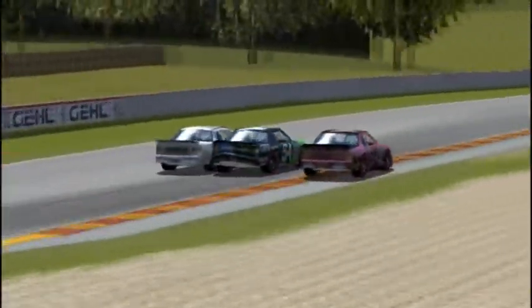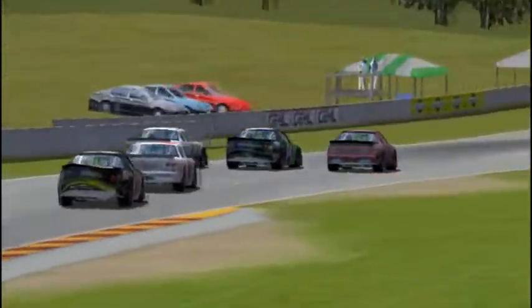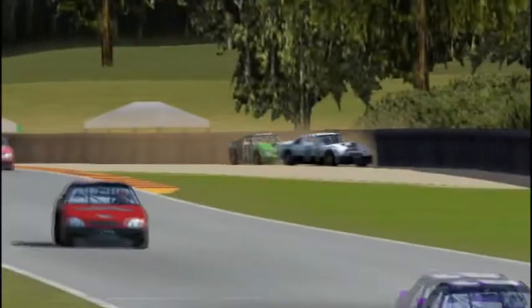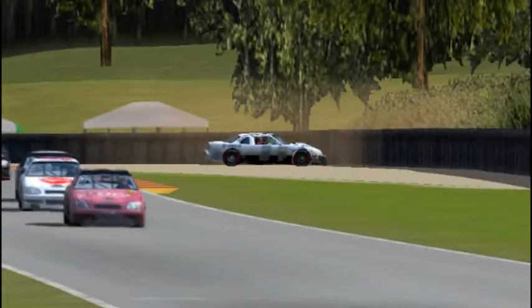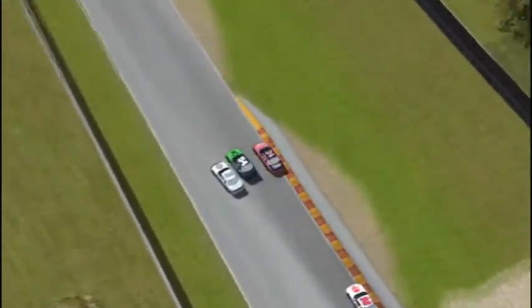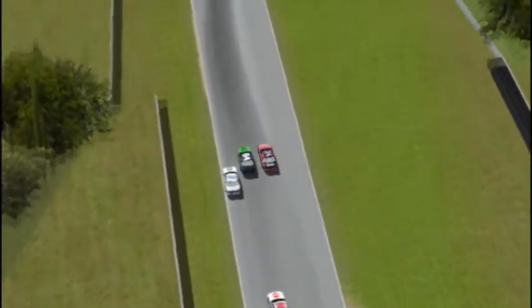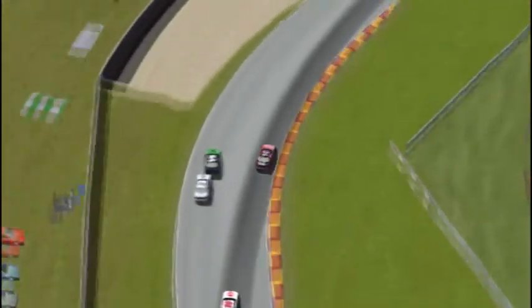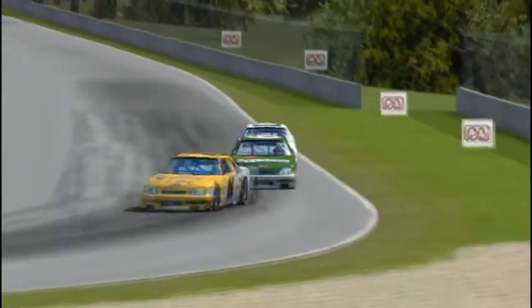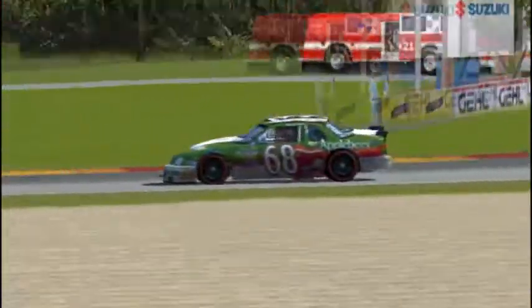That's the 24 car of Buffy Borenaz making a bit of contact with the 3 car of Kwon Sing. It didn't look like very heavy contact, but it was enough to send both cars off into the tire wall and out of the race on the second lap. The slow-mo camera shows Borenaz moving over on the 54, and Hamlet went to avoid her — both he and the 3 car were eliminated.